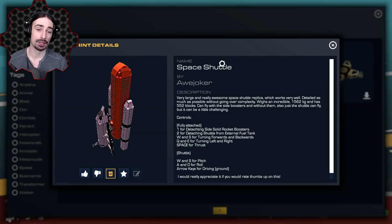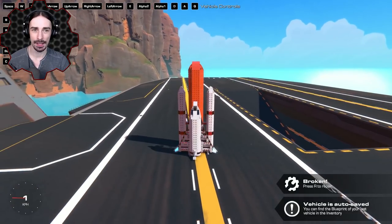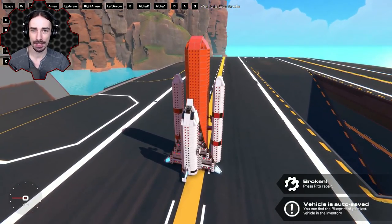Okay, up next, I'm really curious about this one. This is a space shuttle model by Oddjoker. There's a bunch of controls here that I'm always terrible at memorizing. I find it much easier to just press buttons and see what happens. So that's what we're gonna do. Okay, so we got our arrows. We got W, A, S, D, Q, E, space. Okay, and let's press them all.